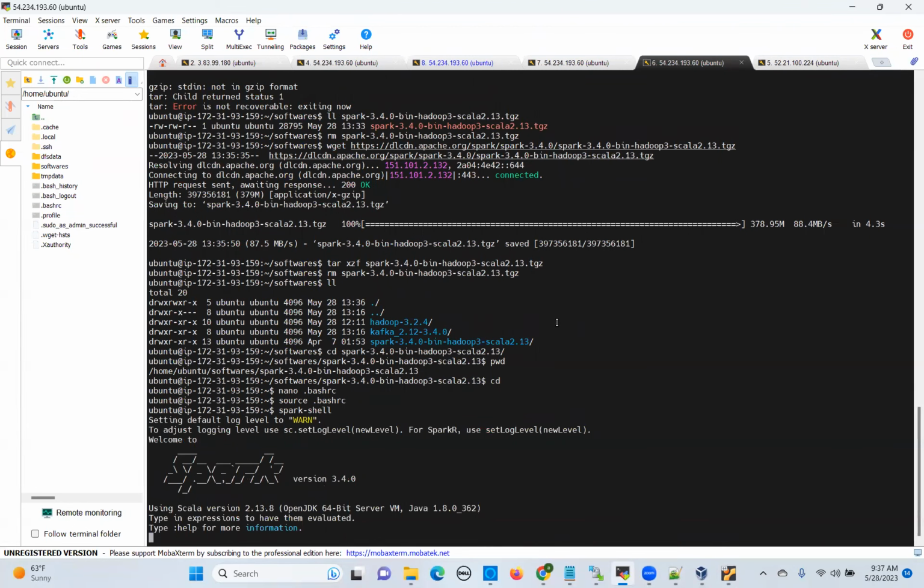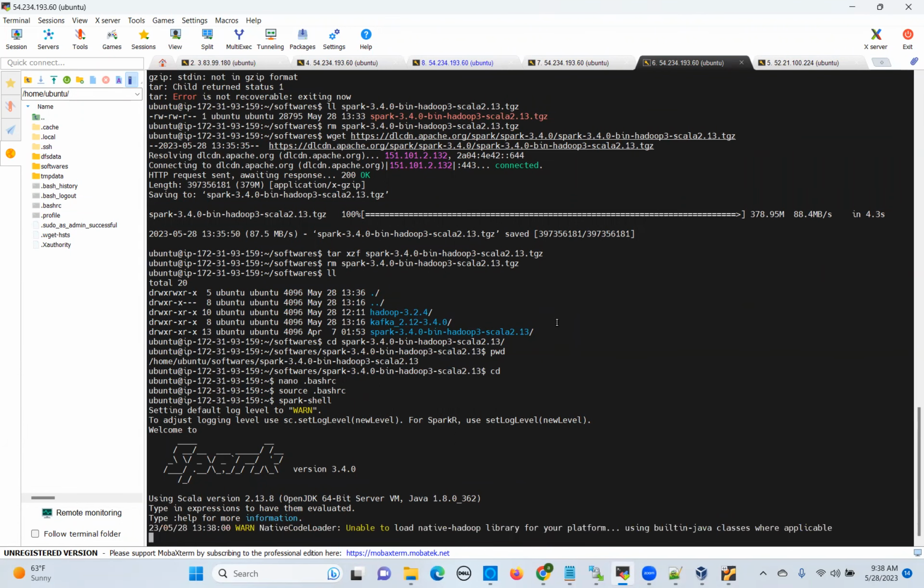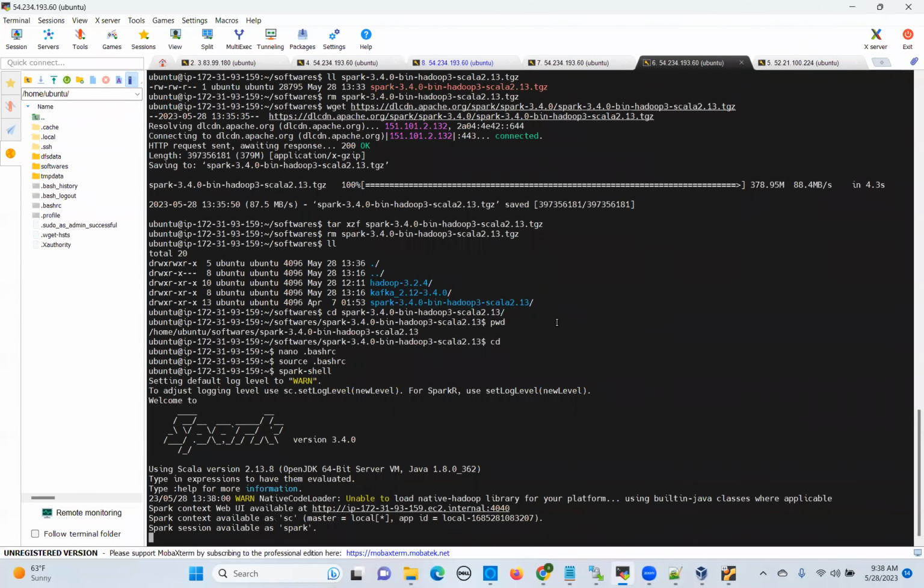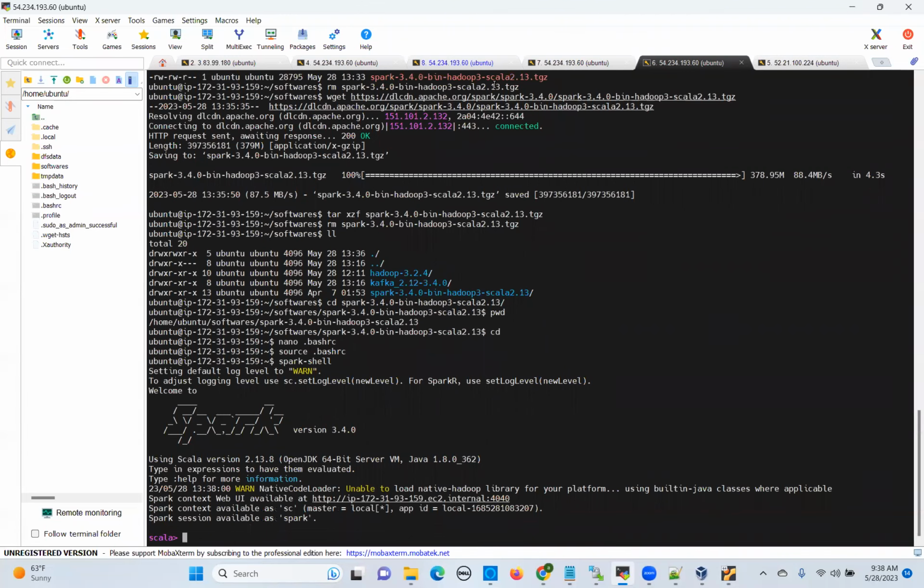So we are getting the Spark Scala shell, and if you want to test PySpark, you can type pyspark and then it will come. If I want to do the integration of Spark with Kafka, I want to see Kafka Spark streaming. When we say Spark with Kafka integration, the streaming module comes into the picture, because Kafka is giving streaming data. Kafka is receiving the data from some producer and writing to the topic, and then Spark will become a consumer. So here, instead of writing our own console producer and consumer, I'm using a Spark consumer. So Spark will be my consumer.